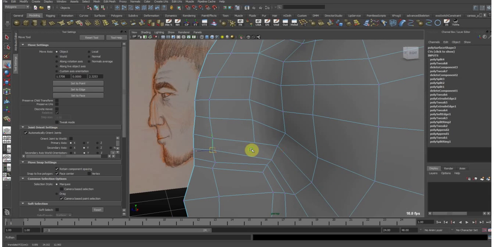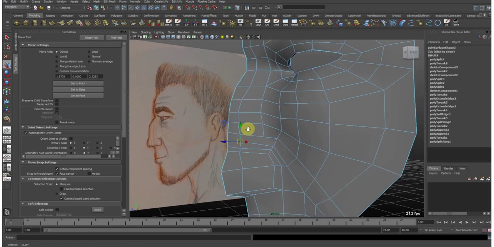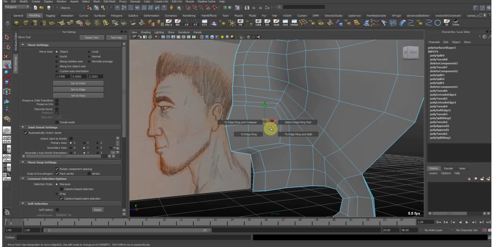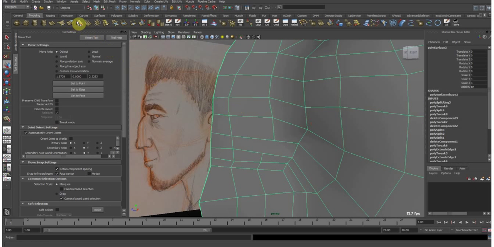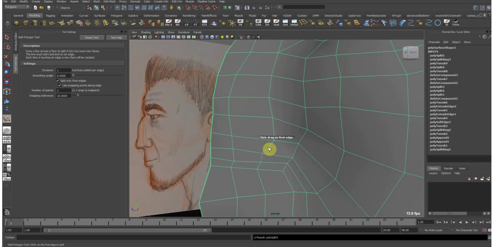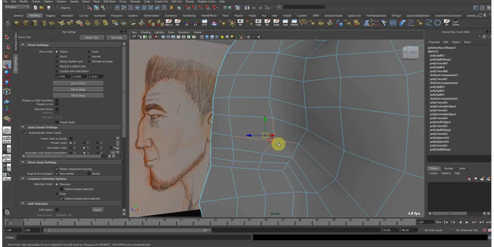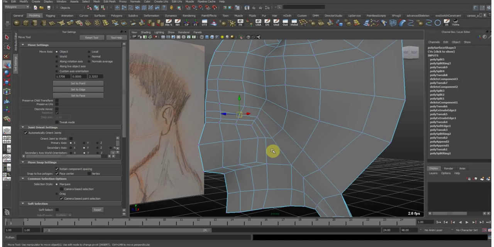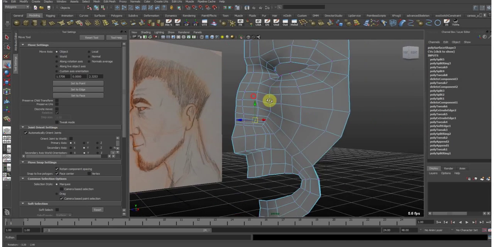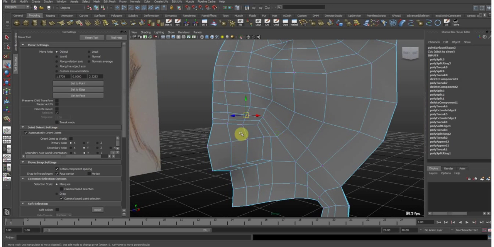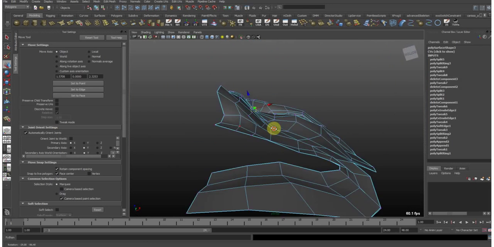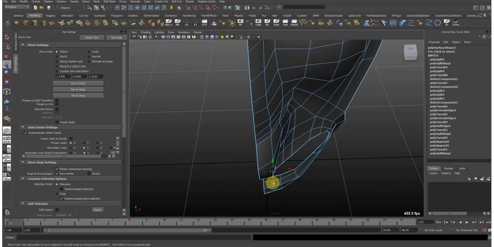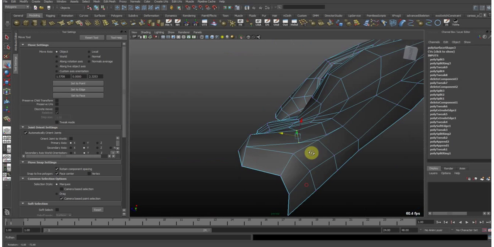And now I need to draw this edge further in, connect here, and there I have it. I got a much nicer and cleaner topology around here. And I got an extra edge loop for the nose to be shaped that we really need. So let's start doing that.